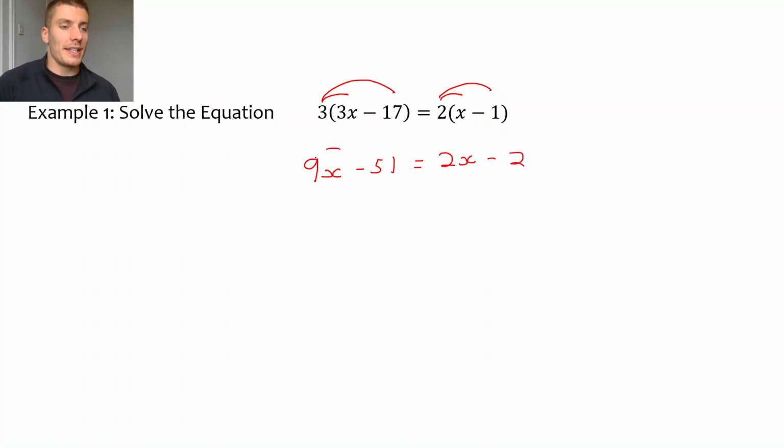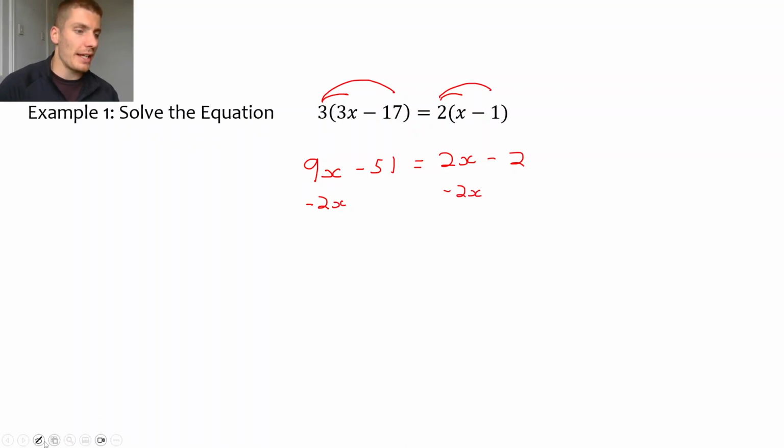Now you can see you've got x's on the left-hand side and the right-hand side. That's not useful. Let's get the x's onto one side. And in this case, it makes sense to get the 2x onto this side because it will keep everything positive. And the opposite of a positive 2x is to take away 2x. Okay, so we're going to go and take away 2x. The way that I normally write this is I would say we're going to go and take away 2x on this side and take away 2x on this side, okay?